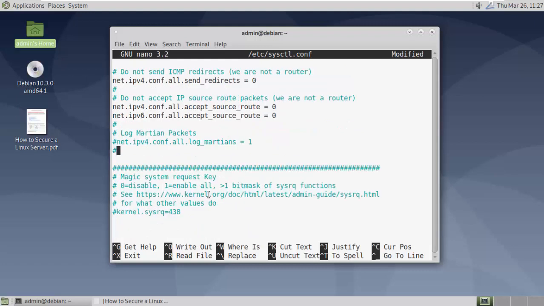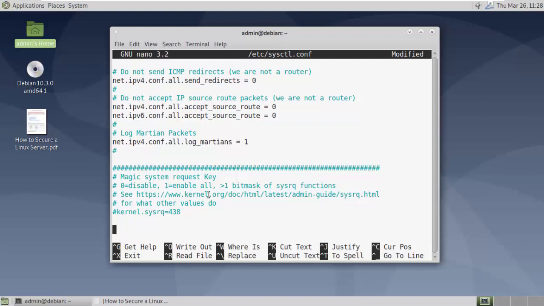And the final thing we're going to want to do here is to log all Martian packets. Martian packets are packets that we're not really sure where they're coming from. They haven't been blacklisted or whitelisted at the moment. So we want to be able to take a log of it, so in case there's an IP that does get through for whatever reason, we're able to figure it out, and if we want to later on ban and block it.